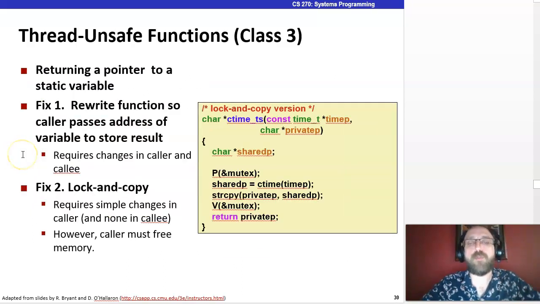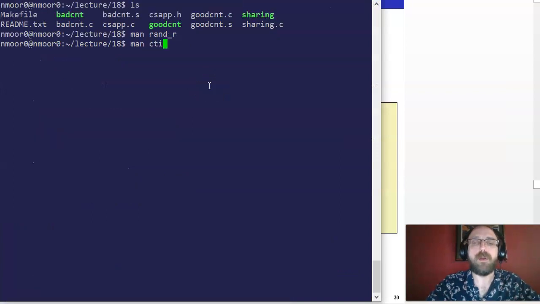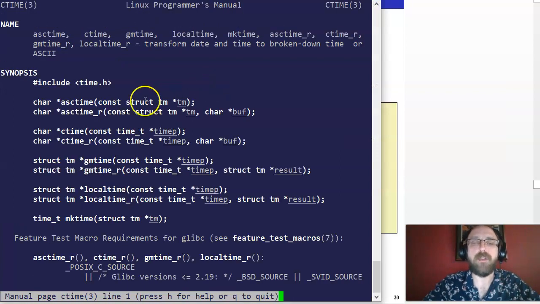All right, class 3 is when we have a function that returns a pointer to a static variable. So one example of that is ctime. So ctime takes a time_t, which is a value representing the current time.